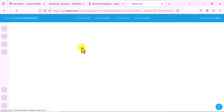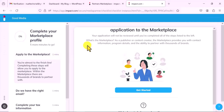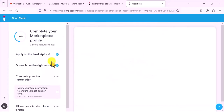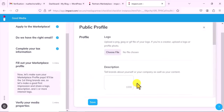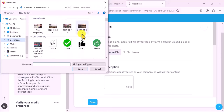We're now inside the platform, but we still need to submit to be approved to access the marketplace. You click on 'Get Started.' The first thing is to apply to the marketplace — they say we need to fill our tax ID, but we have the option to fill that later. Now you want to select a logo to boost your chances of being accepted. You can select a picture of yourself or a logo for your business — it's always better to use your picture if you want to go that route.